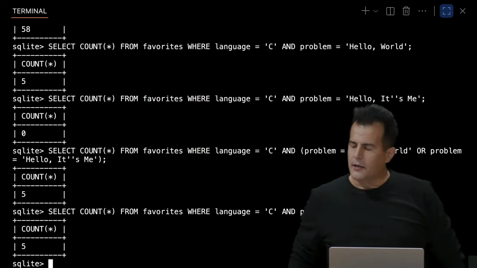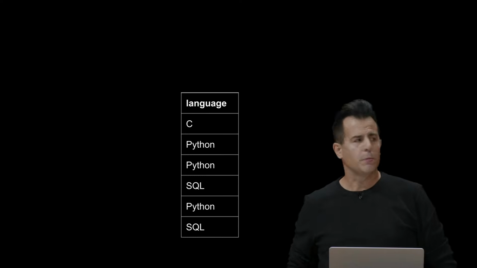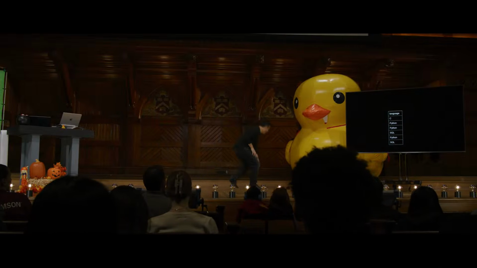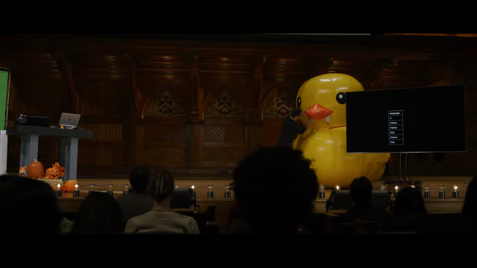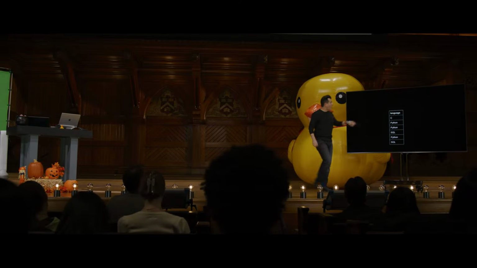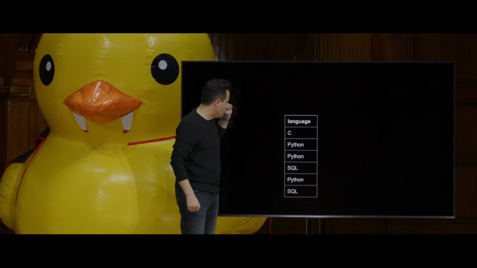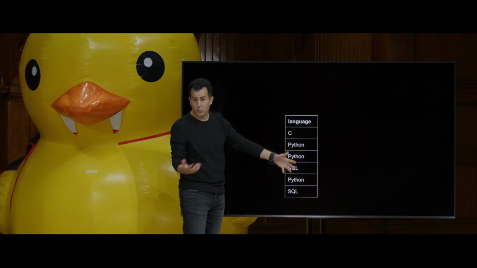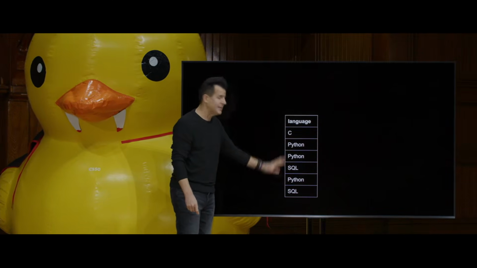How about another set of keywords that we saw on the screen earlier, namely grouping by? Well, suppose we have a data set like this. Happy Halloween. Whereby, here's just an excerpt from that table. So for languages, say one of you liked C, three of you liked Python, and then now that we're introducing SQL, let's imagine that 2 of you now like SQL even better. So that's the extent of the data set.